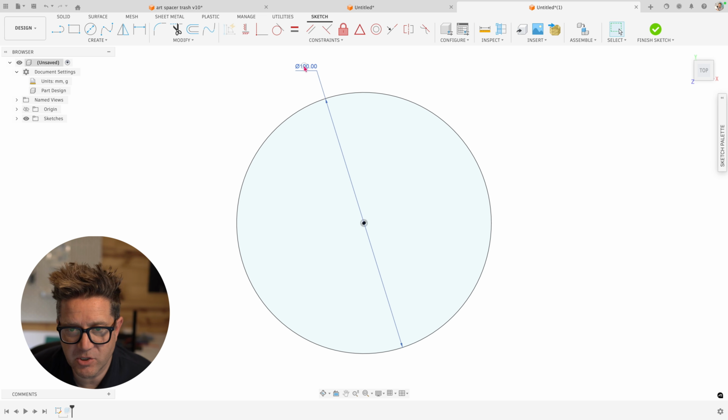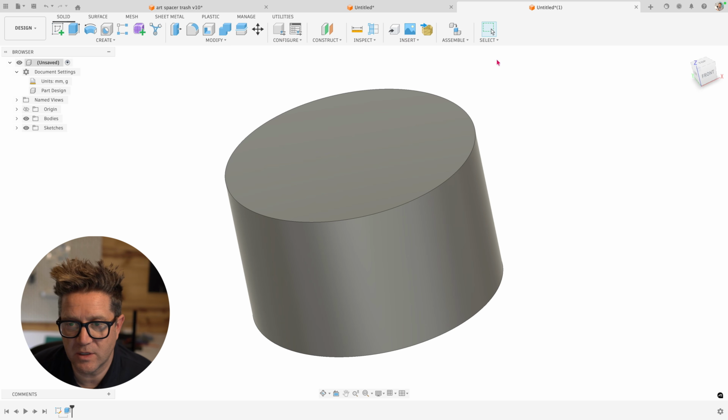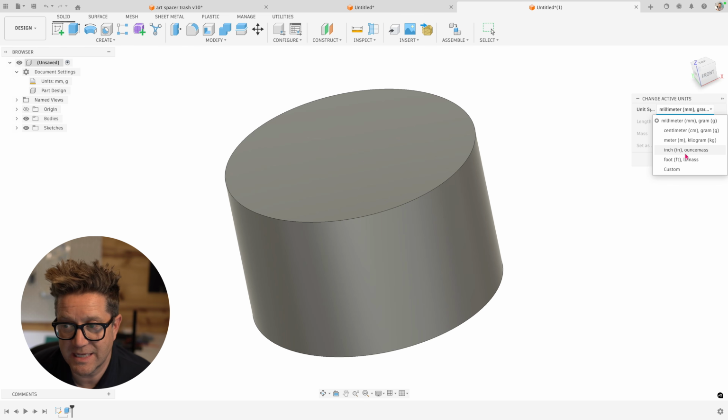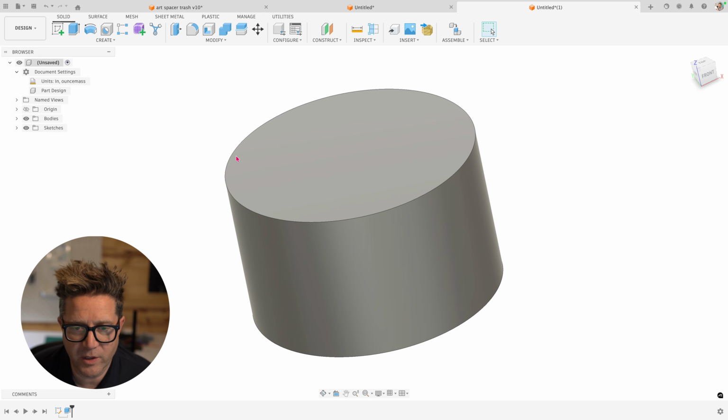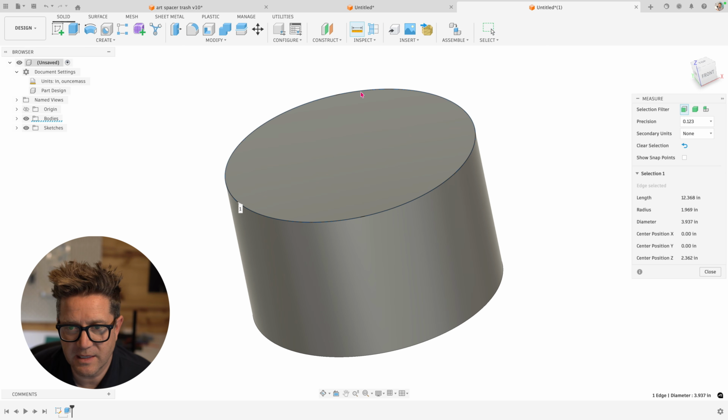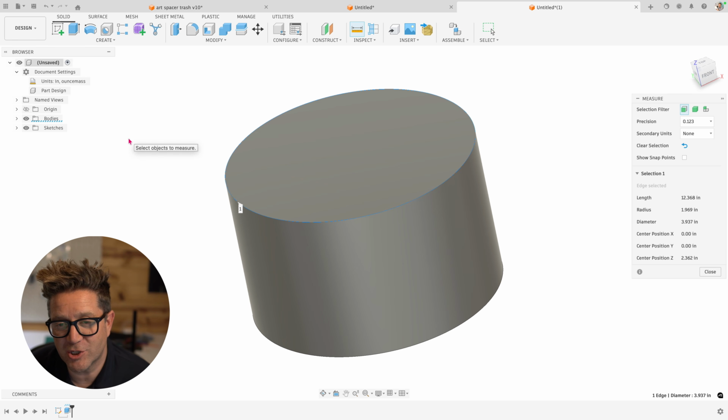The first and easy one is if you were to edit the sketch or the model and click on one of these dimensions that shows 100 millimeters, you intended for it to be inches. All you have to do is change the document's units. Go over to the units here, click the little edit icon next to it, choose the units you want, in this case inches, click OK. Now, when you click on this edge, or if you were to click Inspect, this is showing a diameter of 3.9 inches. That's exactly what I wanted. Great. Done. All solved. You were just showing the wrong units, but your numbers are all correct.